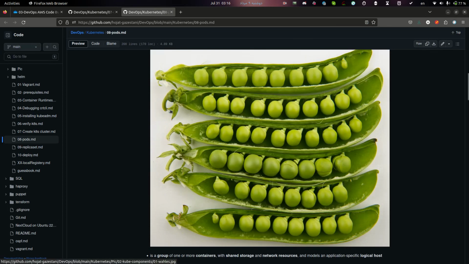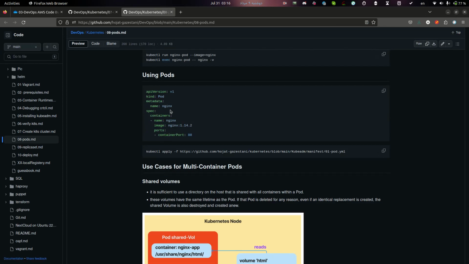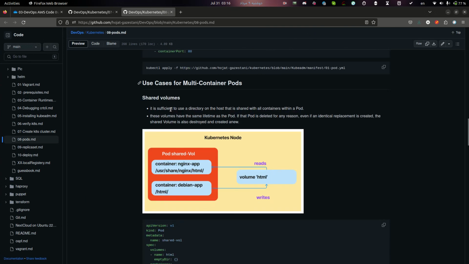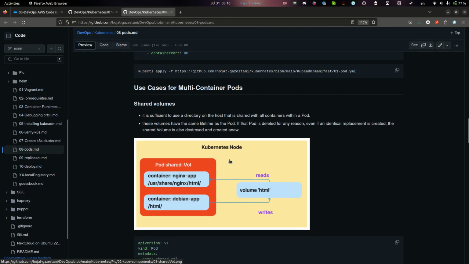Let's go and see when we have different containers in one pod. If you have some containers and they are using a shared volume. For example, our Nginx container uses a volume, and we have a Debian app which is creating some resources and putting them in this volume.